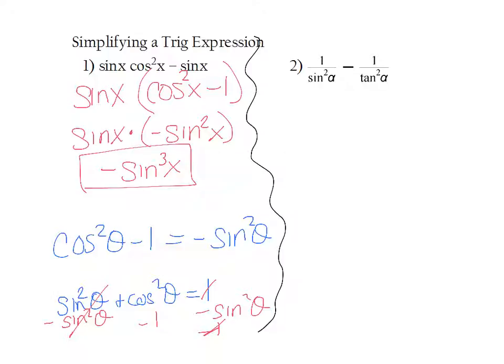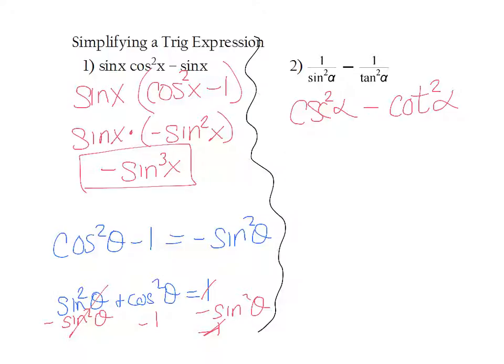looks like we have a couple reciprocal identities. I could take this 1 over sine squared alpha, bump the sine squared up and call it a cosecant squared alpha, minus, I could bump my tangent squared up and call it a cotangent squared alpha. And now I see that I have these squared identities, and they're the two that match together. The cos go together. So I know the thing that's missing is a 1. You do have to be careful that it matches up correctly.